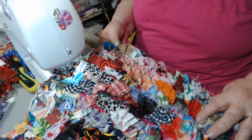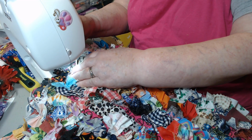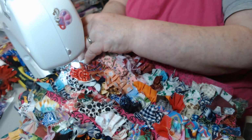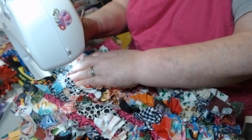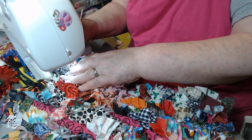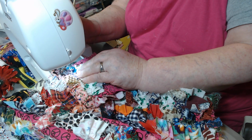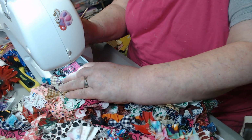And so you hear different sounds of the machine because sometimes it's going through very lightweight fabric and sometimes through a little bit of heavier weight fabric. Now here I'm fixing to go through a little heavier weight, so you'll be able to hear it struggle a little bit. I gotta not say anything so I don't break a needle. As long as I'm real quiet, the needles don't break. And there we go. Okay.